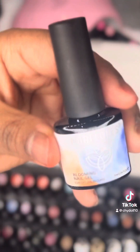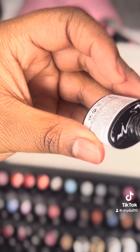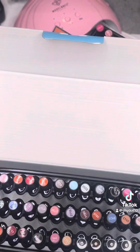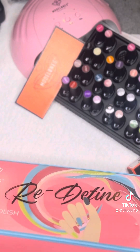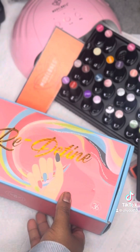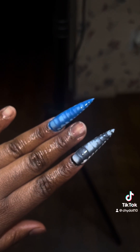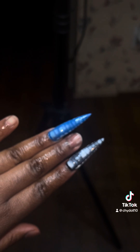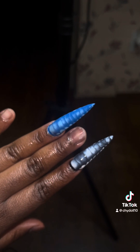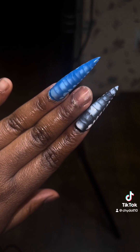It also came with those tips. When I opened this and saw that it had that blooming gel, I was like oh my god, because I didn't know it was going to have the blooming gel. That was the main thing I was interested in because I literally bought another one thinking it didn't come in my sets. Just in case you're curious about what blooming gel does, take a look at these crocodile nails I did tonight — the same night I recorded this video. I could not wait to play with my poly gel and my new gel polishes.